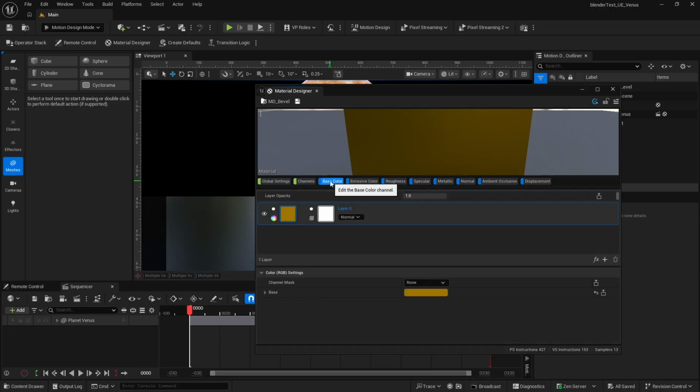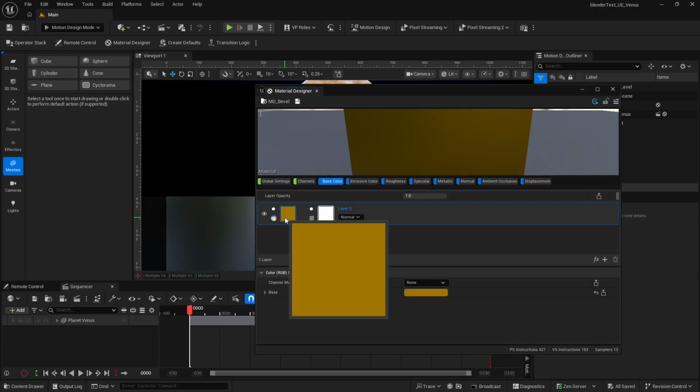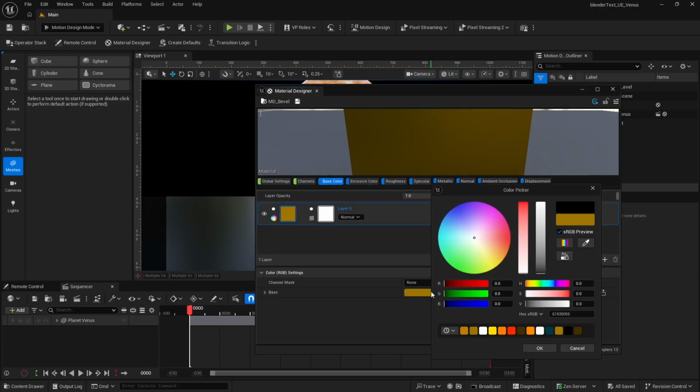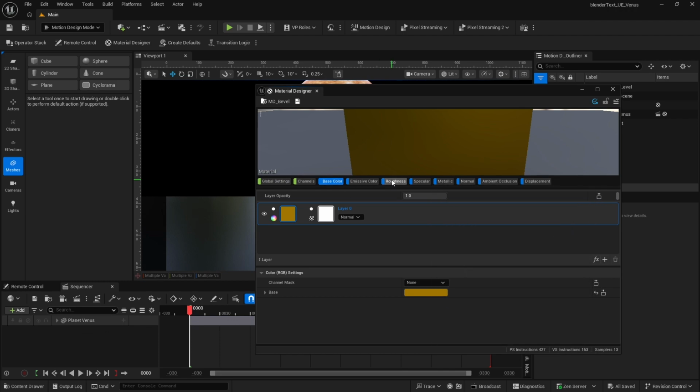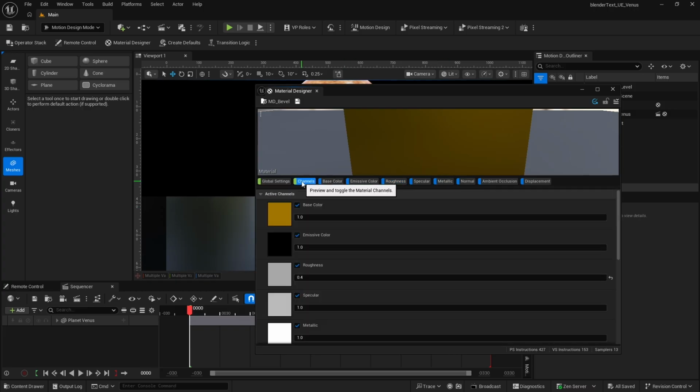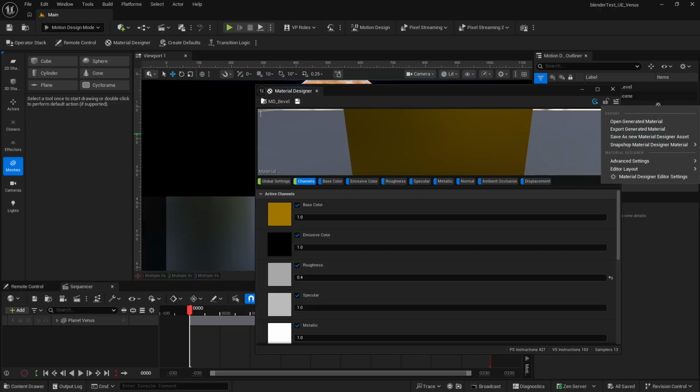On the base color right there, I changed that layer to a color, and then that color is A27600FF. And I made changes on the roughness and the metallic. I set both of those layers to a color and then made them white. And then in the channels layer here, I set the roughness to 0.4. I saved that one as MD_bevel.